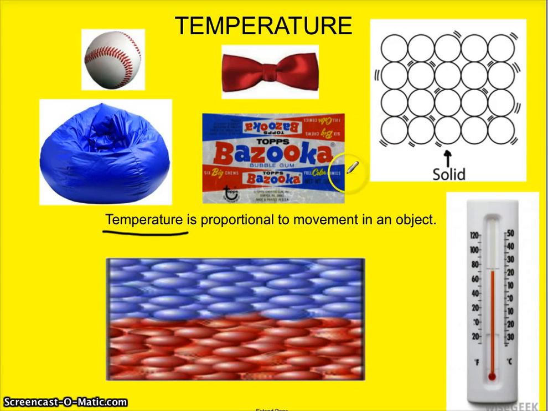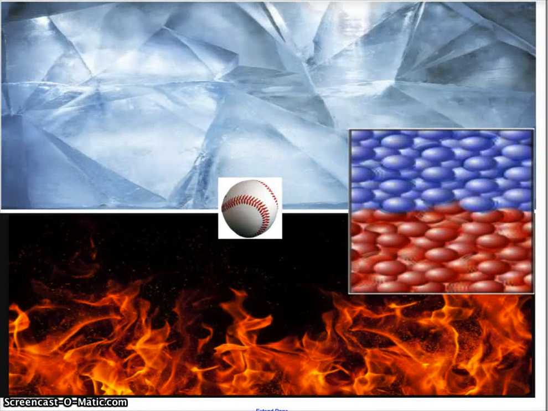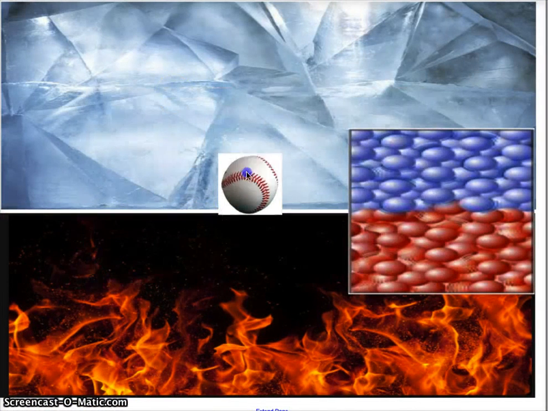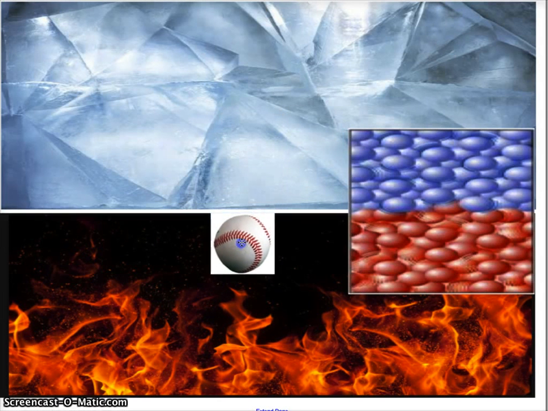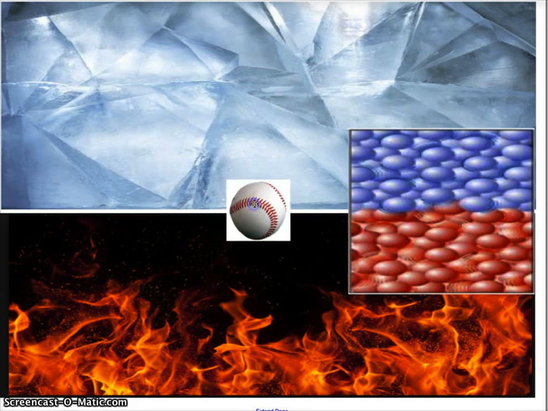But if you were to put it outside in 90-degree weather, then you would have more of the molecules that would be moving. And you can kind of see this depiction here. We have the colder ones, you can't tell, but they're not moving as much as the hot molecules are here. And it can go back and forth. For example, you take the baseball, and if you put the baseball on ice, then the molecules are going to move less. And then you take the baseball and put it close to the fire where it heats up a lot, then the molecules are going to move more.